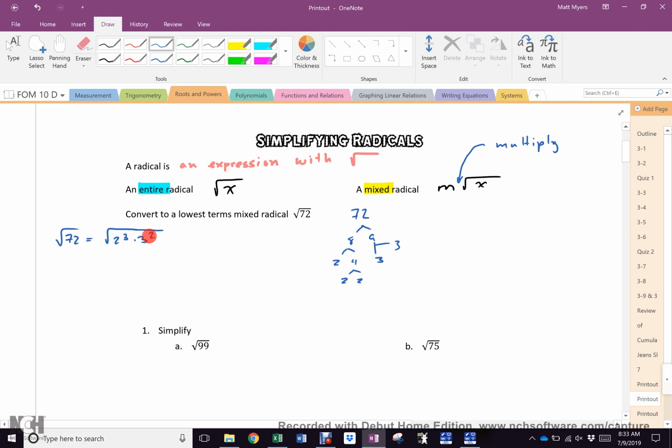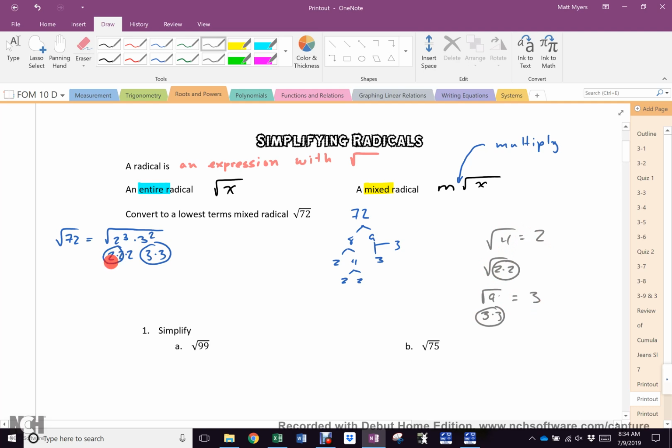Now, what does this symbol mean? It means I'm looking for 2 equal factors. Well, 2 cubed is 2 times 2 times 2. Isn't that a group of 2? Of course it is. 3 squared is 3 times 3. Isn't that a group of 2? So when I had the square root of 4, the answer was 2, because that's the square root of 2 times 2. There's a group of 2. If I have the square root of 9, that is 3 times 3. There's a group of 2, so the answer is 3.